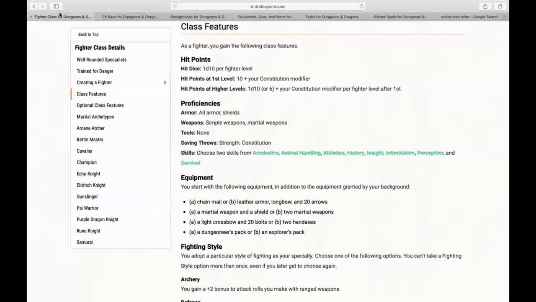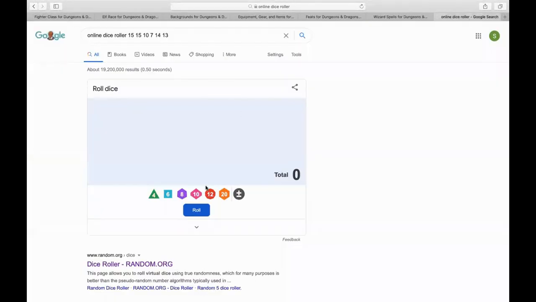How much you roll depends on your class and your level. So it says a hit dice up here, 1d10, which is one of the largest ones, per fighter level. We have 5 fighter levels, so we have 5d10. At first level, we automatically get 10, the maximum amount. So we start with 13.